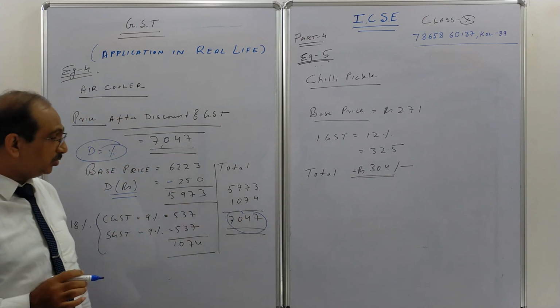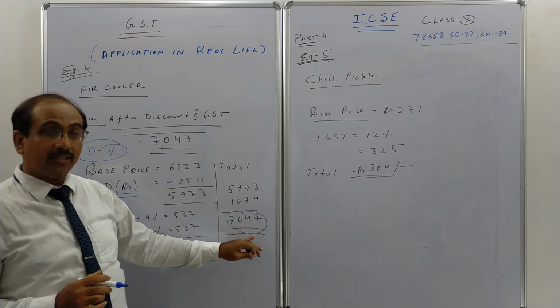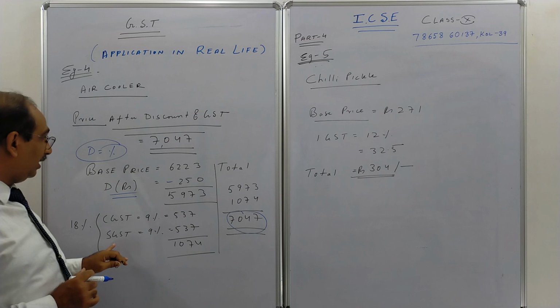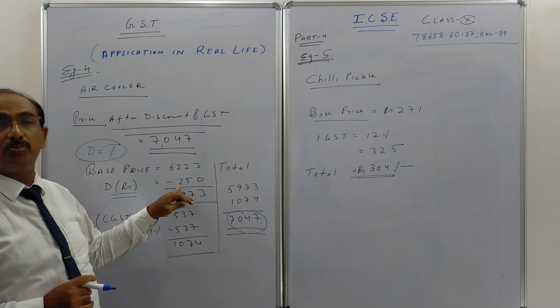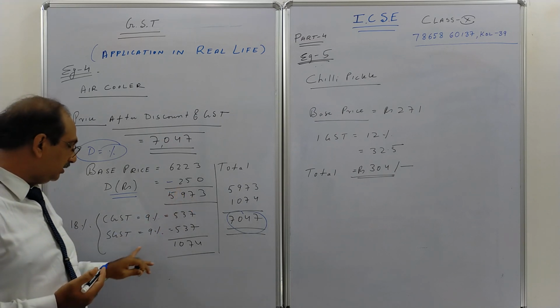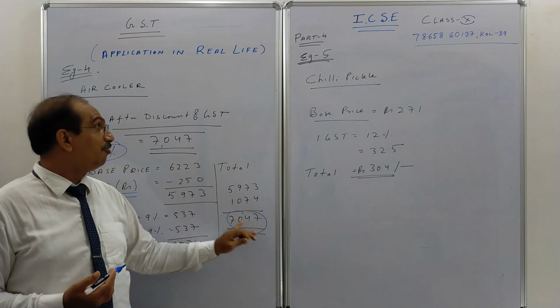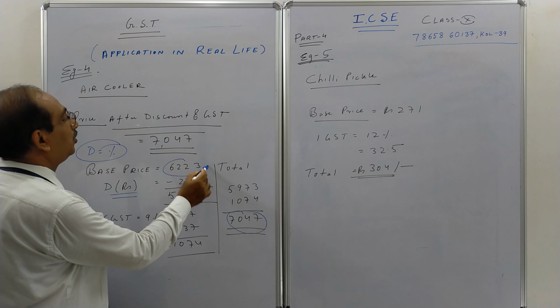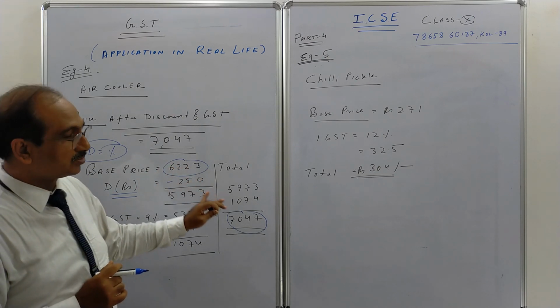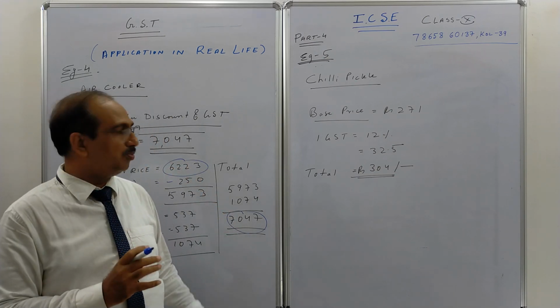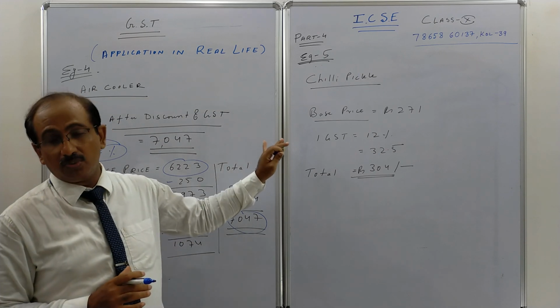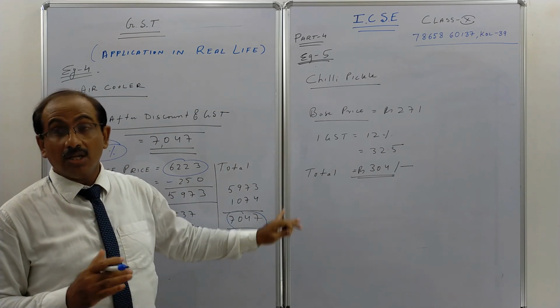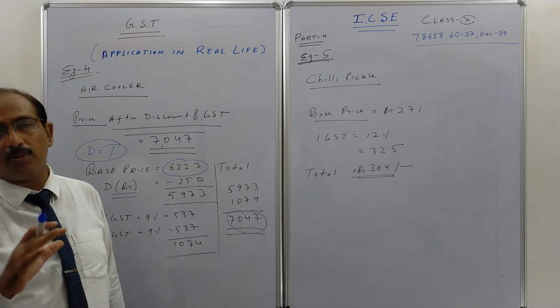ICSE gives you this question: the price of an item after having a discount of rupees 250 or as a percent, and GST of 18%, is this. Find the base price. So one sum I have done and more I will do later on, in part 1 or part 2, last question. And I told you in short how we do it. One method is by X, as I was doing in a few questions, and another is without X, simple pure arithmetic idea.